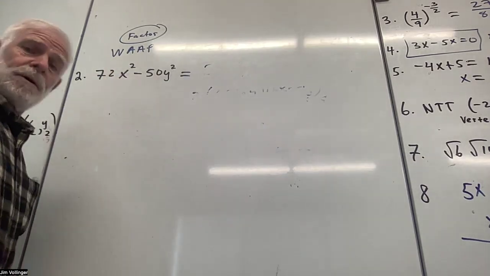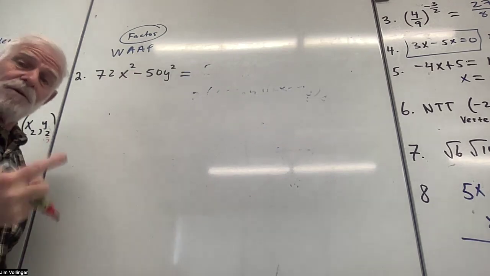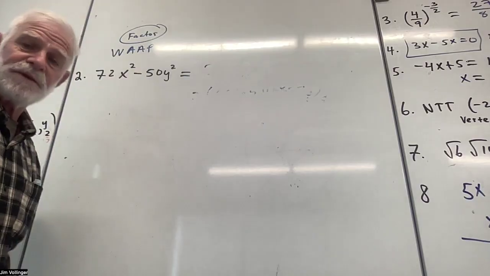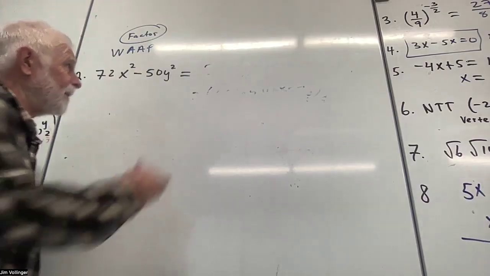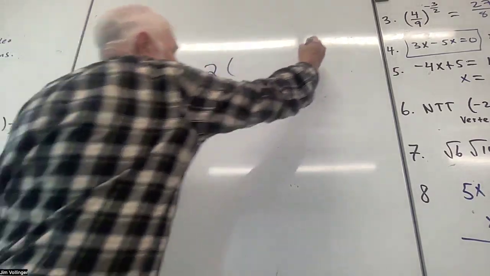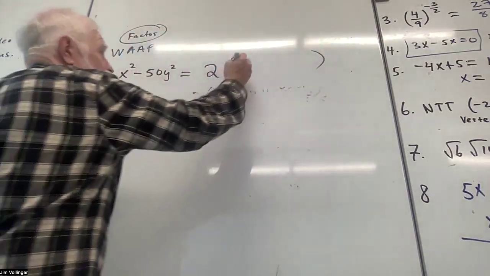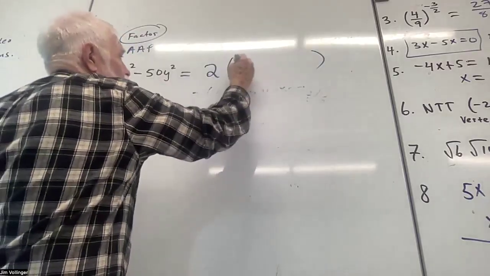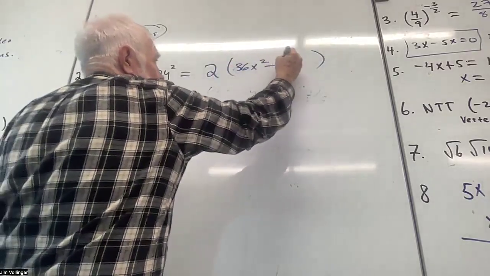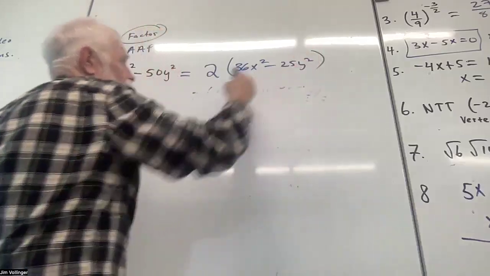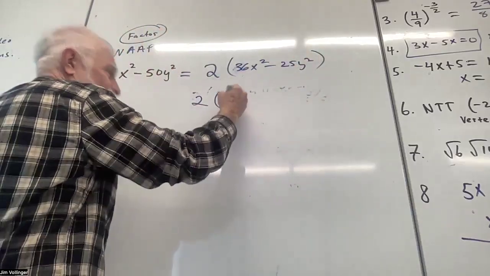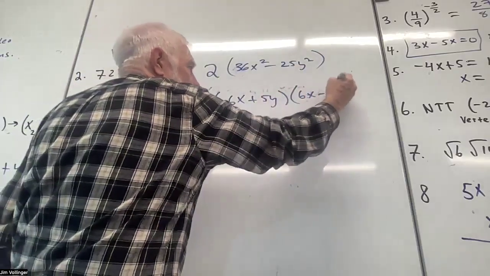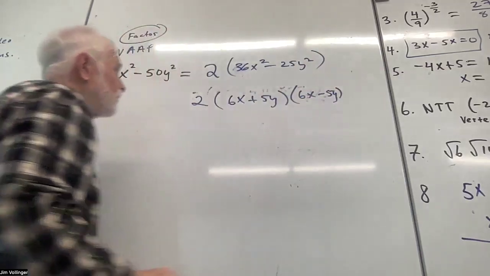Why did I put this problem here? Highlighting what? The first rule of writing products. And I've said it continually throughout the semester, highlighting it one more time. Take out what's common. And if you do, you get a difference of 2 squares. You get, well, I don't want to do them yet. You get 36x squared minus 25y squared. And the difference of 2 squares can be written as the sum of the square roots times the difference of the square roots. And we've looked at that extensively in other videos.